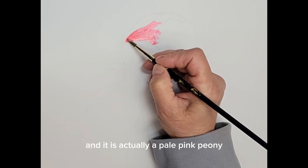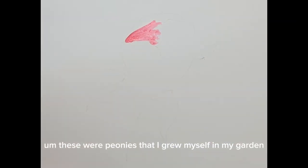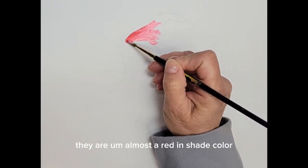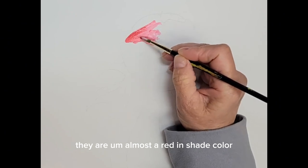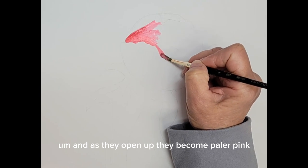And it is actually a pale pink peony. These were peonies that I grew myself in my garden. And when they're tightly budded, they are almost a red in shade color. And as they open up, they become paler pink.